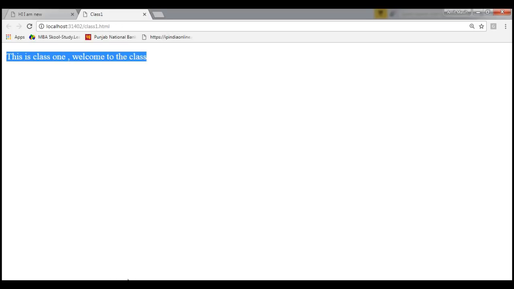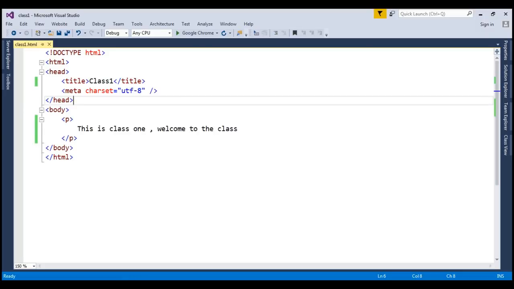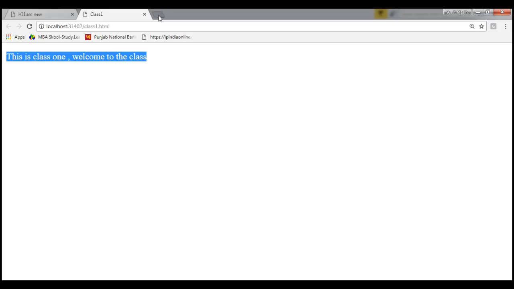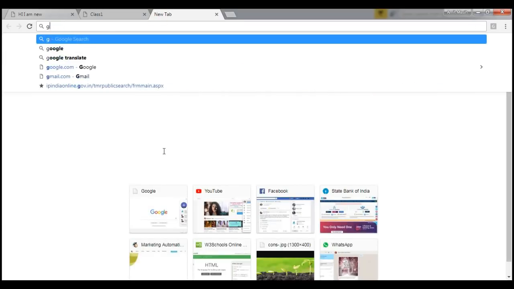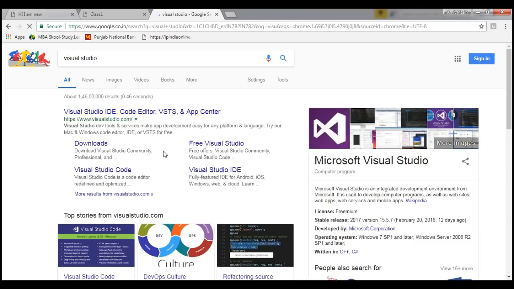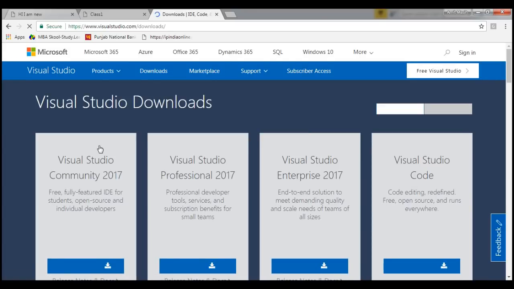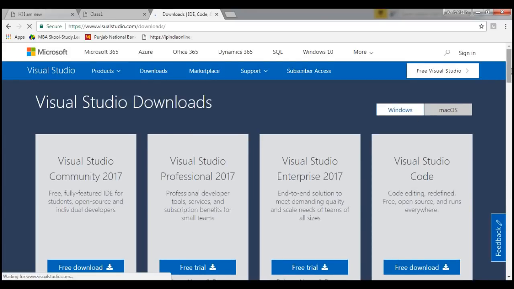Now the thing is how you are going to download this Visual Studio. For that you just need to Google it. Search for Visual Studio. On the Microsoft site you will find the download or a free Visual Studio offer or something like that. You can go to the download section and find the older versions, because these are the premium versions.